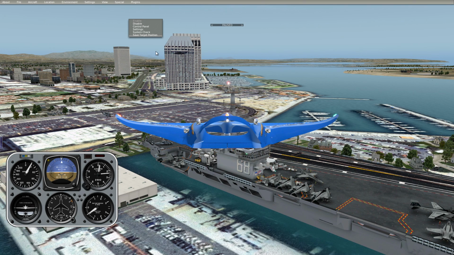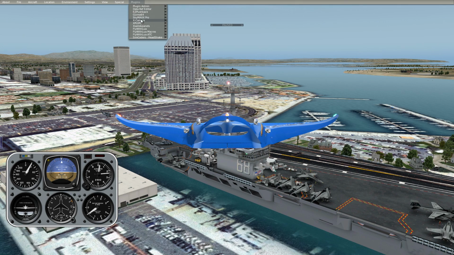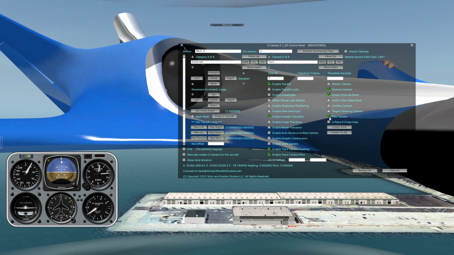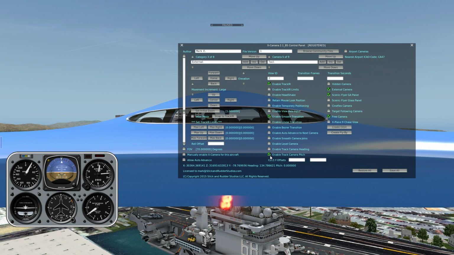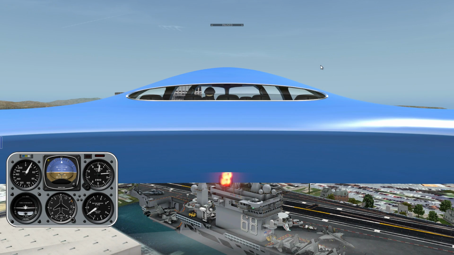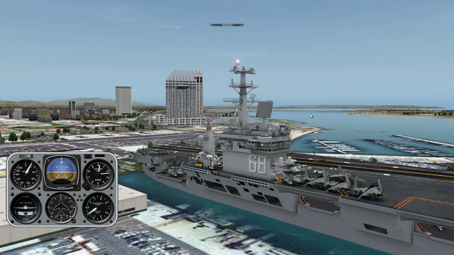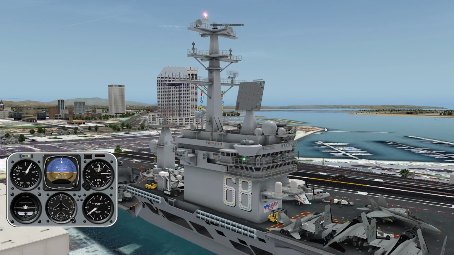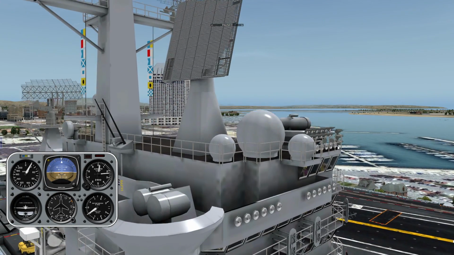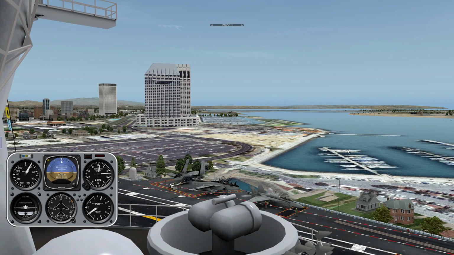But the other way I like to do it is to come in and create a free camera. If you just come up here into your X Camera control panel, I'm going to come over here and say create free camera. I'm going to shut off these tracking options, so that it makes it a little bit easier for me to move it around. Then I'm going to use the mouse move capabilities to get this camera moved exactly to where I want it. I'm going to put it right up on top of the radar tower here. Let's come up a little bit. I think right over the top of this thing looks like a pretty cool place to put a target.